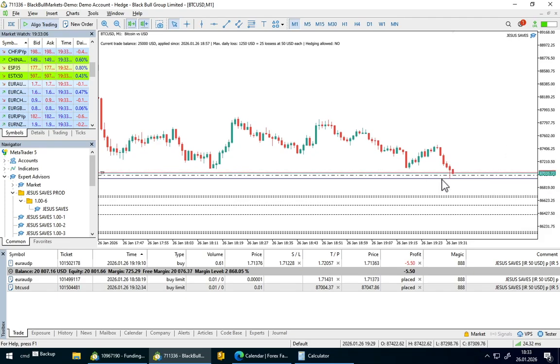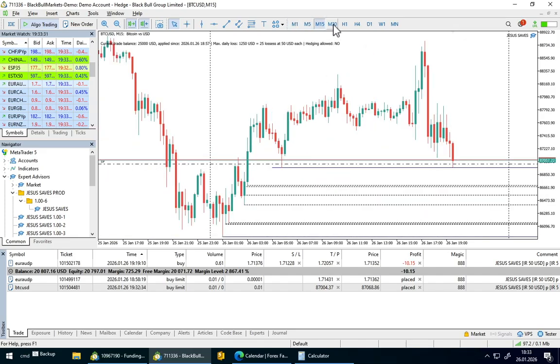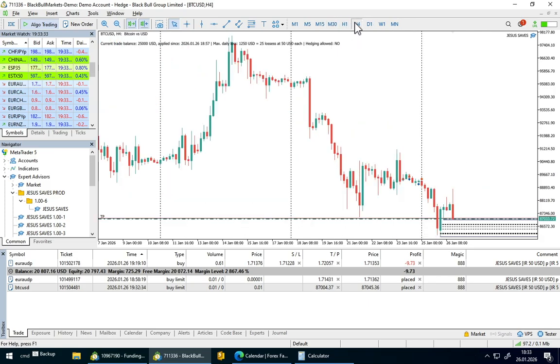So we have here a blue level. A blue level stands for a level on the 1 hour time frame, and all these dashed levels are levels on the 1 minute time frame. I'm just working with these 2 time frames, that's enough, for the expert advisor. But you can of course use all time frames to get an overview about what's happening in the market of the symbol.